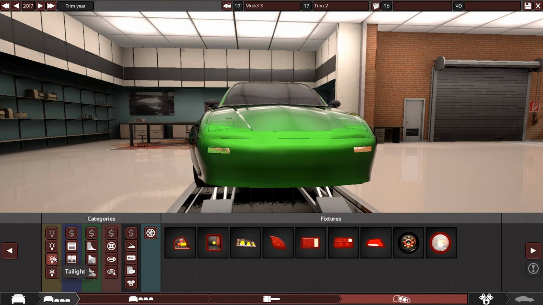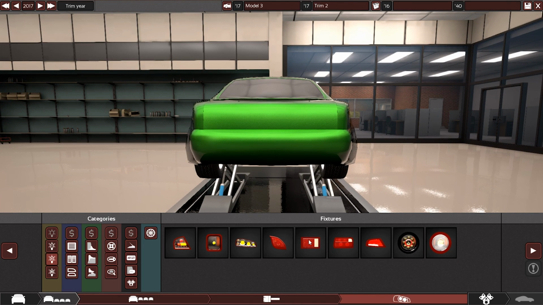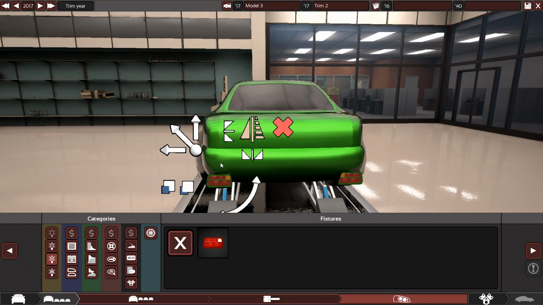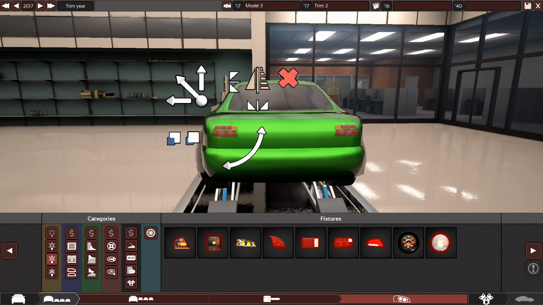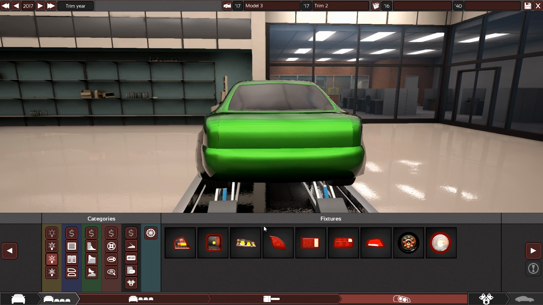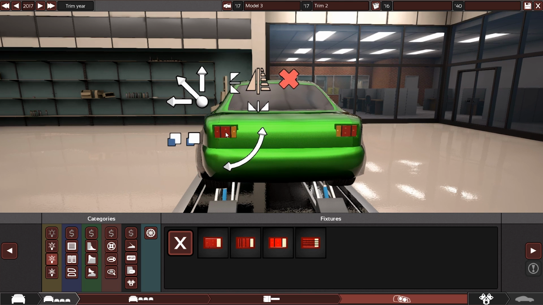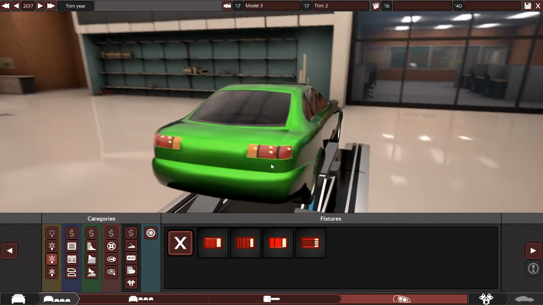So all we need to do now is some tail lights. So what sort of tail lights should we have? So we have basic ones. Do we have like less basic than the basic ones? Okay. Yeah, I think maybe just the plain proper full-on basic ones will do. We'll go with this. A bit longer. Oh mate, there we go. Mate, that looks pretty cool.